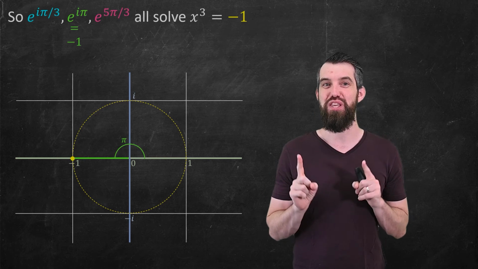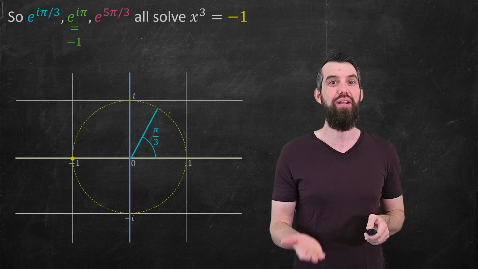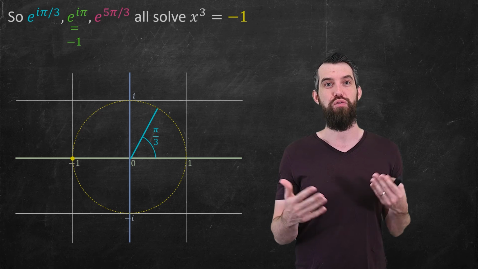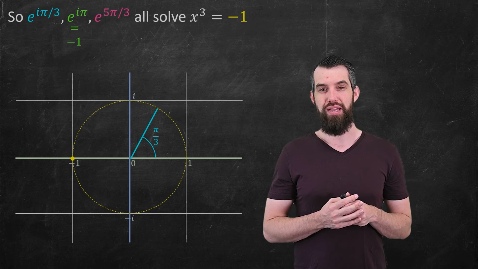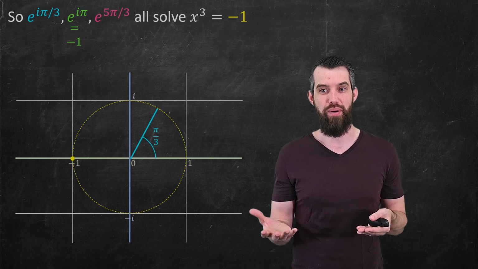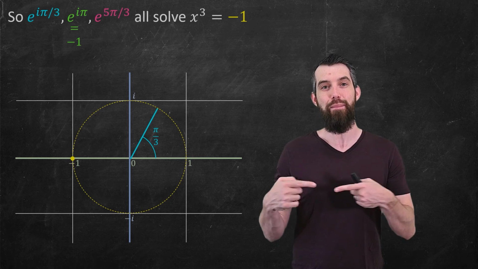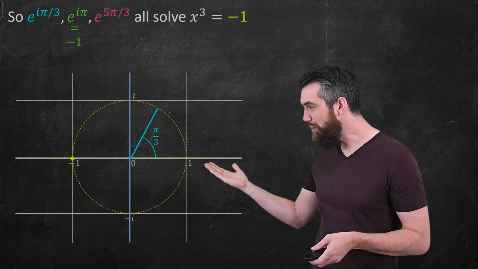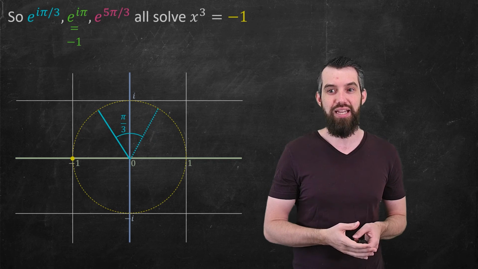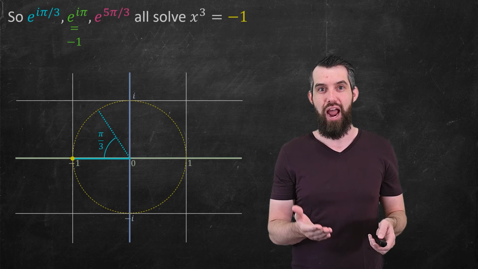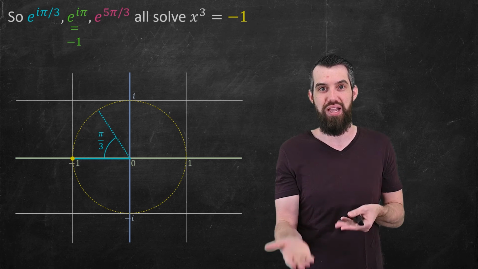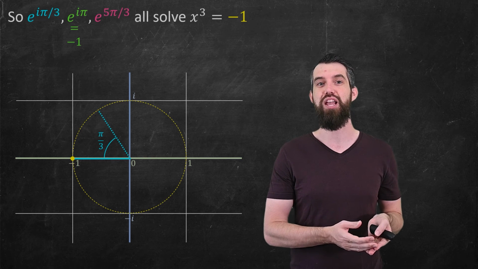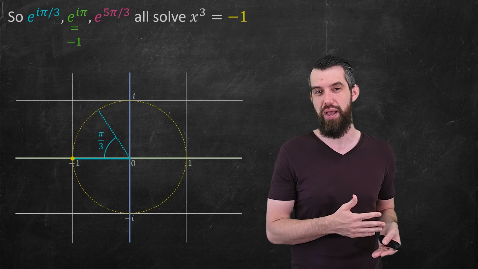Okay, now let's do the first, the e to the i pi over 3. Well, where is e to the i pi over 3? So they all have length 1, so they're all on this unit circle. But pi over 3 has an angle, well, about there. Okay, so what I'm trying to imagine is cubing this number. So I take this number and multiply it 3 times. And what that means is that each time when you multiply, you're rotating by an angle pi over 3. So I start with 1 pi over 3, I then rotate a second time and it moves over another pi over 3, and then it moves over the third time, another pi over 3, and takes me to minus 1. And so thinking of these numbers as rotations, this is a way that I could rotate the same value 3 times and end up at minus 1.